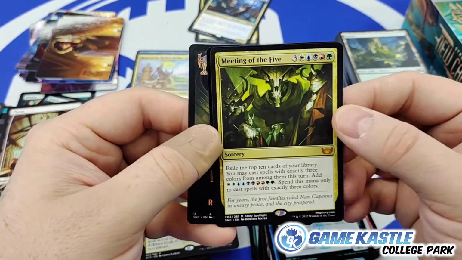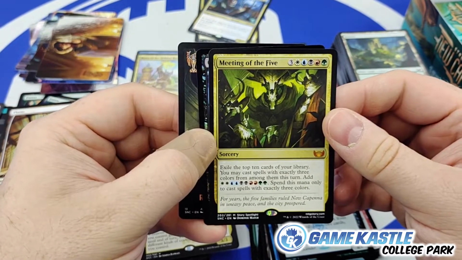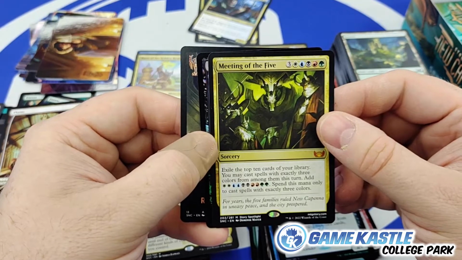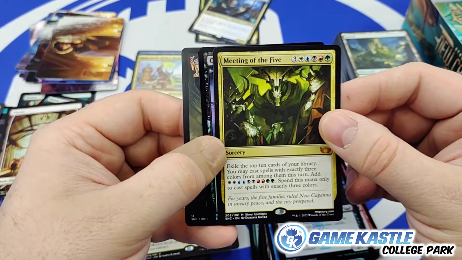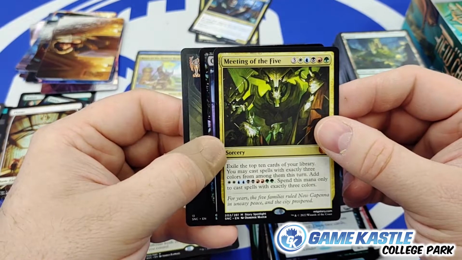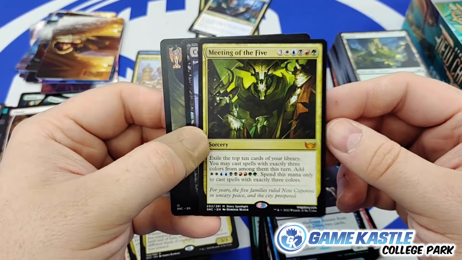Meeting of the Five. I have not seen this card yet. 3 and the full Wooburg. Jeez, that's an expensive card. Exile the top 10 cards of your library. You may cast spells with exactly 3 colors from among them this turn. Add double Wooburg. Spend this mana only to cast spells with exactly 3 colors. Wow! That is a steep cost.